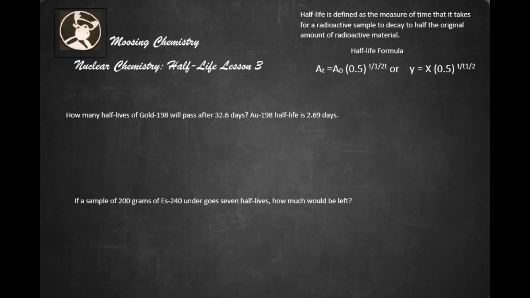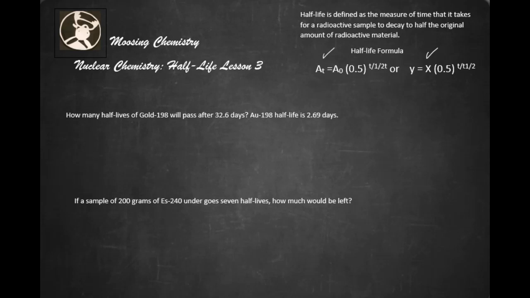Again, half-life is defined as the measure of time that it takes for a radioactive sample to decay to half the original amount of the radioactive material. Again, there are two different types of half-life formulas. Personally, I prefer this one. Mathematically, we're more used to doing it. But if you want to use this one, more power to you. It's the same thing, it's just using different variables.